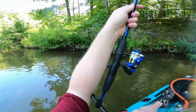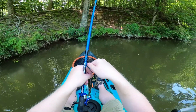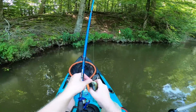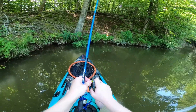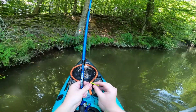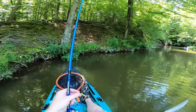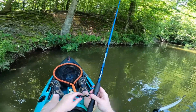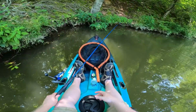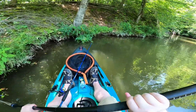New species. Decided I want to do a little pan fishing so I can get more fish on the boat. And got yourself a decent little bluegill. There's another spot I wanted to head to. I decided to stop along the way, see if I can get myself some little sunfish, little bluegills, maybe some crappie. Who knows?